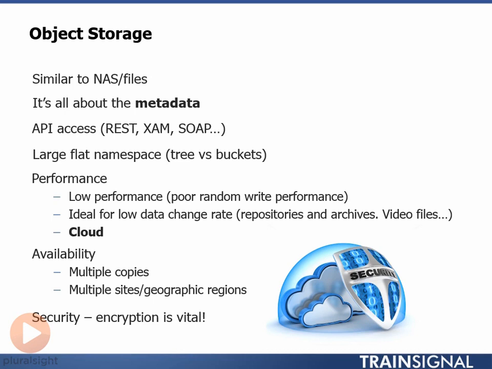Now then, because all data in these scenarios is accessed over the internet, access can be slow. And to get around this, some cloud storage providers partner with providers of content delivery networks, or CDNs. CDNs are where farms of servers are strategically placed around the globe and cache data locally to provide you a far better performance experience. For example, if your cloud provider has data centers in the US and the UK, but you want fast access to your data in Australia, that access will be pretty slow, unless your cloud provider partners with a content delivery network provider that has servers in the Australia region.